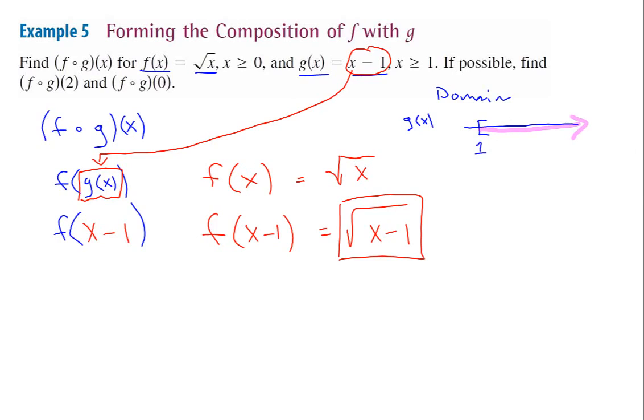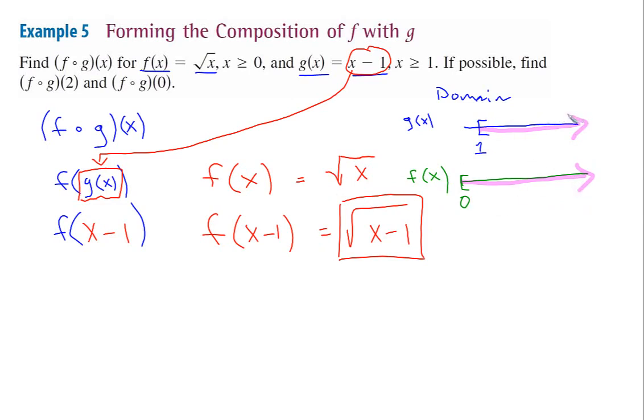What's the domain for f of x? The outside function, right? We always start with the inside function and find the domain of the inside function. In this case, it's given to us. Now, the outside function, f of x, the domain is 0 to infinity. Now, the domain of the problem is where these two overlap.